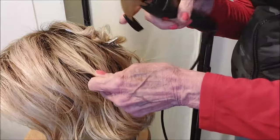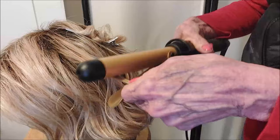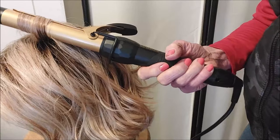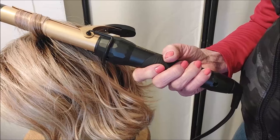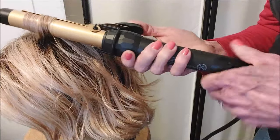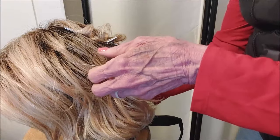I was having a lot of issues with just the hair slipping out of the curling iron. But then I figured out I have to, it's been a while, guys, start from the end of the curling iron and then wrap it around that way. And yes, it's hot. So just counting to 15. Okay, and we're gonna release our curl. Oh, that one didn't curl.